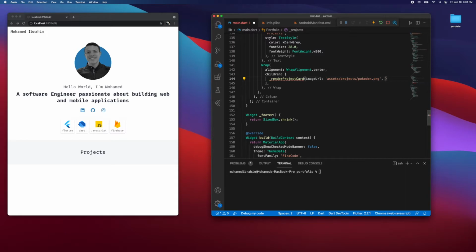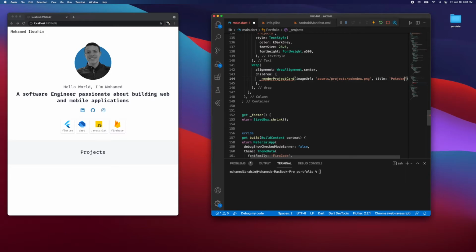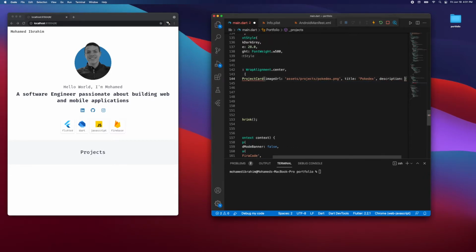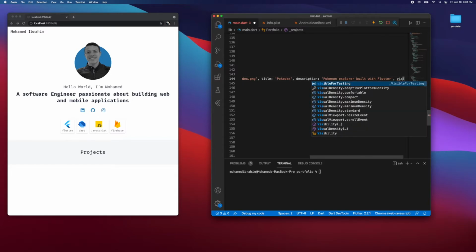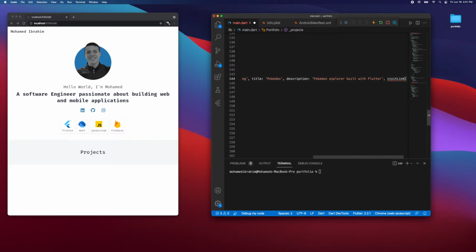And then the next item is title, and we'll say Pokédex, and then description, let's say Pokemon Explorer built with Flutter, and then visit link. It's going to be https pokedexweb.surge.sh.